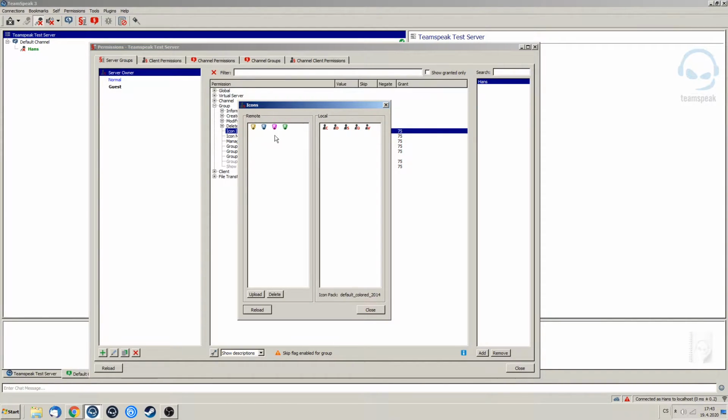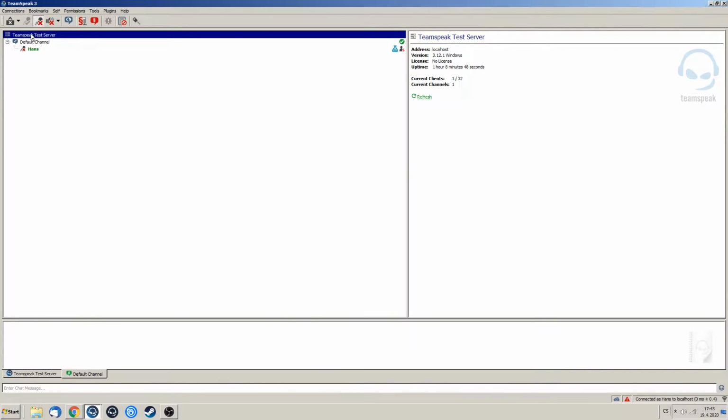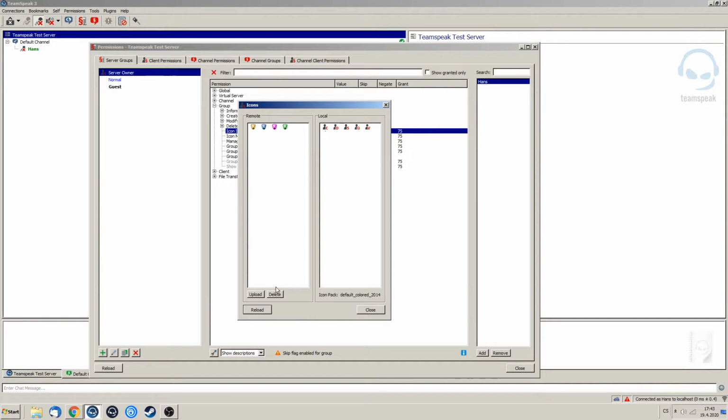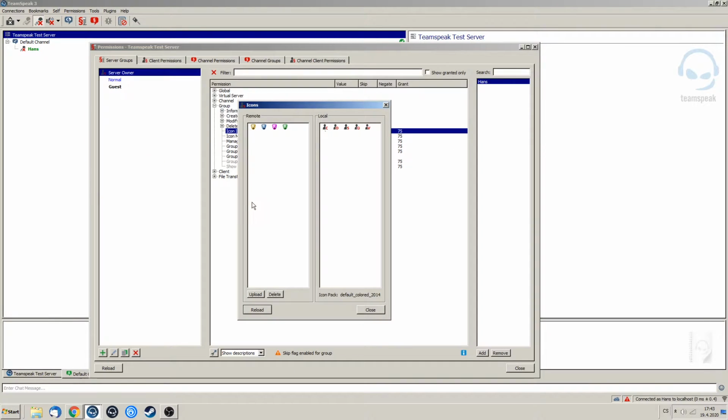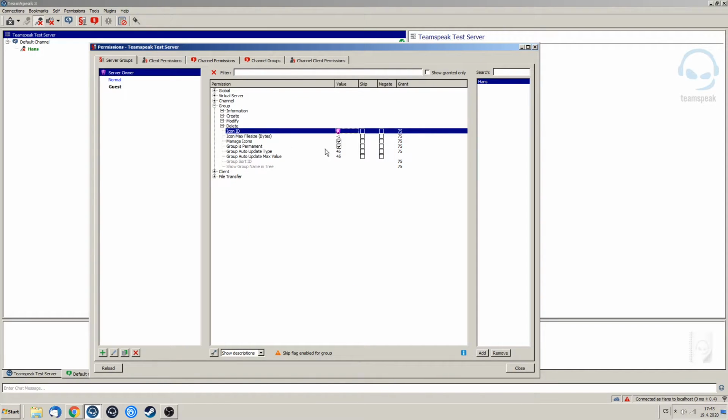The remote icons are the ones that you upload yourself. The only thing you need to do is right click on the server, do view icons, which is going to get you into this menu, and hit upload, and you can basically upload anything from your computer. Now, I'm going to use this pink admin icon for our server owner, and we're going to use the green one for the administrator.